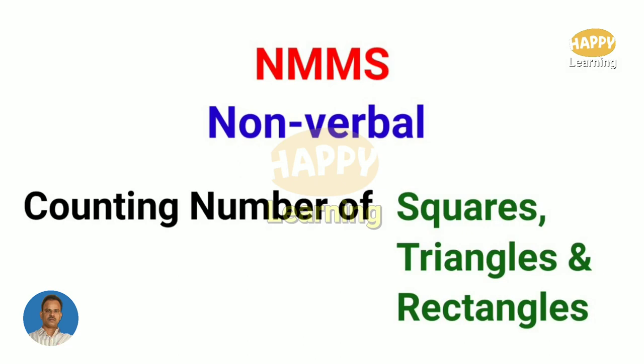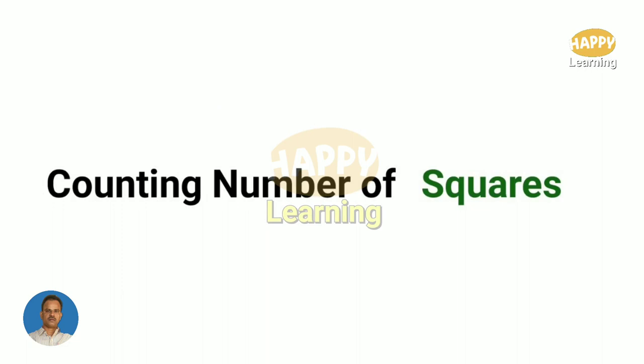Hi students, welcome to the next class. Today we'll discuss the non-verbal part, NMMS non-verbal, and in that, counting the number of squares, triangles and rectangles in the given figure. So that is our today's topic. First let us start with counting the number of squares, and this has three types.